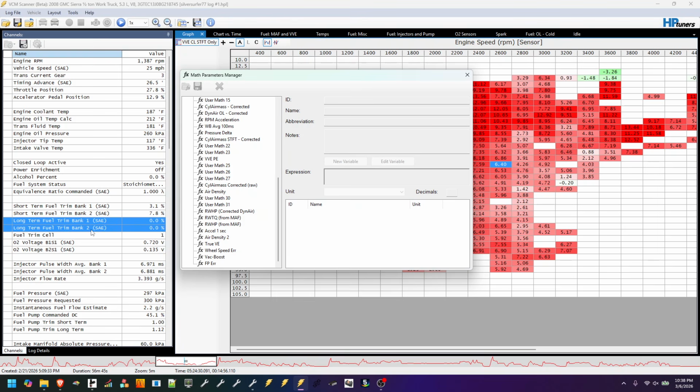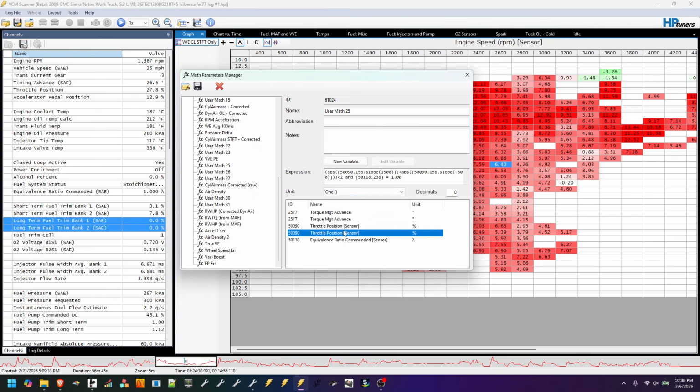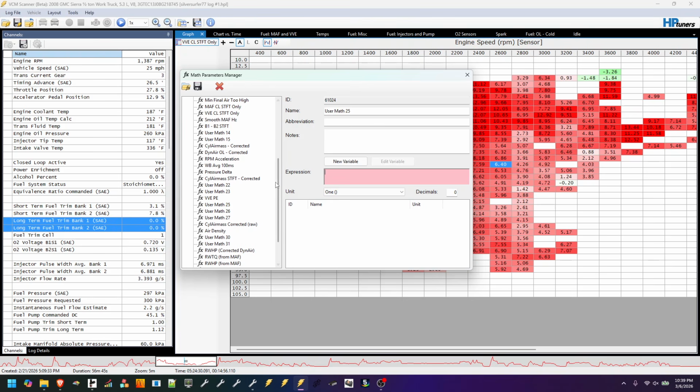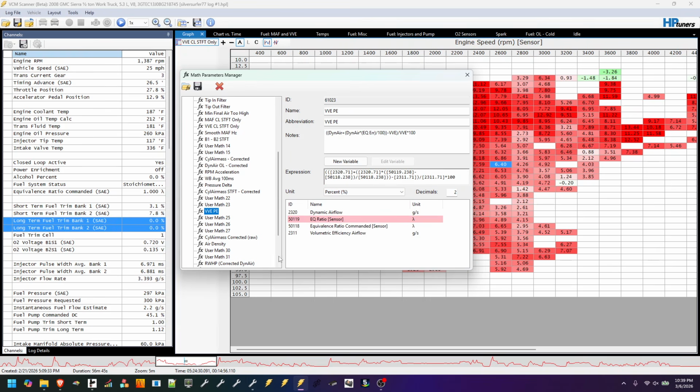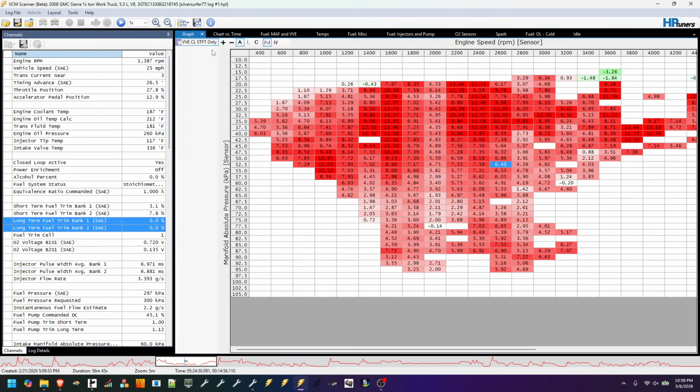I don't know the provenance of this log, so I'm going to click on an empty spot, paste it in here, and sure enough, everything is in here, right? None of these are red. So that's telling me that he has all the channels logged to make this filter work. So I'm going to delete that out. And what would it look like if he didn't have it? Well, if we pick something, right here, you can see this EQ ratio sensor, that's wideband. So in this case, it's telling us we don't have it. But we have all we need for the filter.